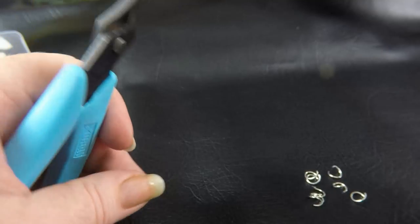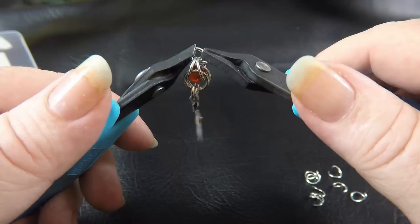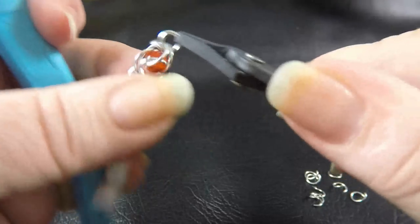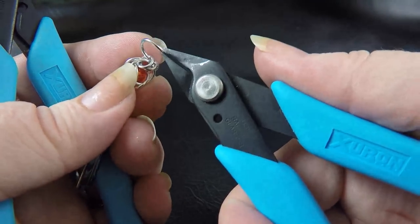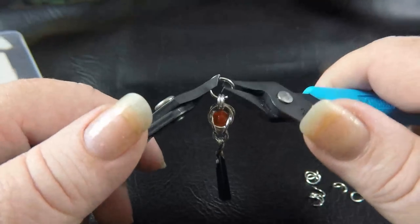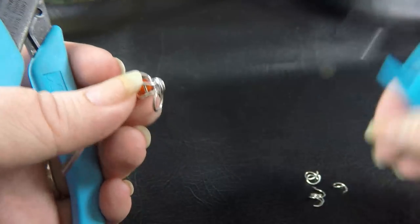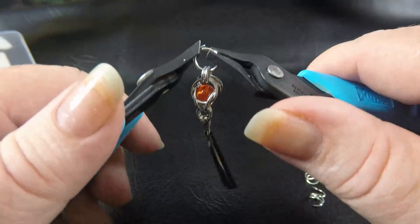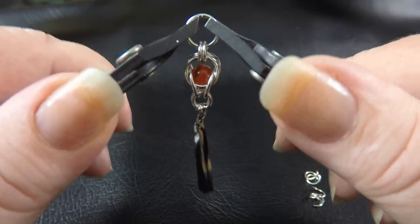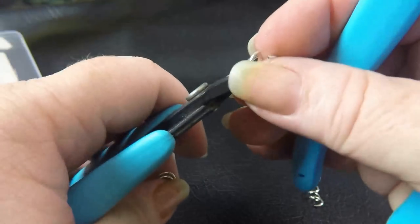Oops, nearly knocked the mic flying. Okay, so that locks that all in place. And then we grab another one of our large rings and we put that through the small rings. So that's basically it. That's the capturing of the beads. It's a really simple capture. It's not hard to understand. It can be a little fiddly keeping those beads in place before you lock them in.